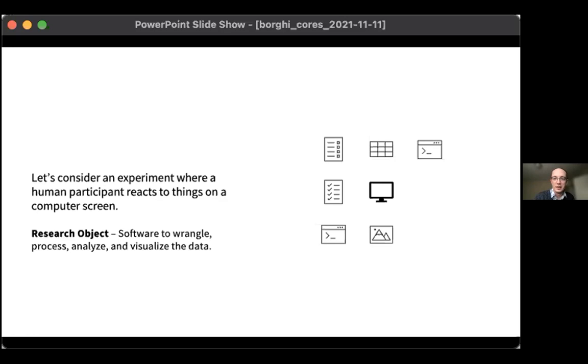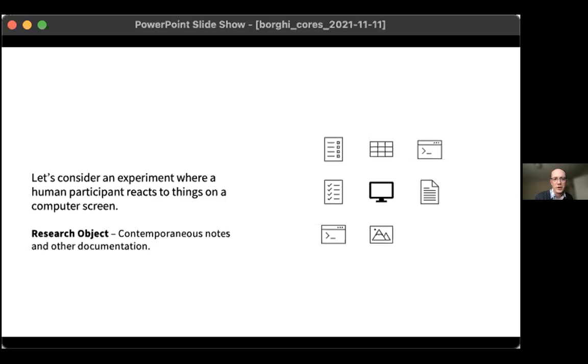And then we also have software that we need to use to process, analyze, and visualize that data, right? To create whatever statistical analyses we might be doing, whatever data cleaning procedures we might be doing, whatever kind of amazing figures we might be drawing from our very basic looking experiment. We have some software tools to do that.